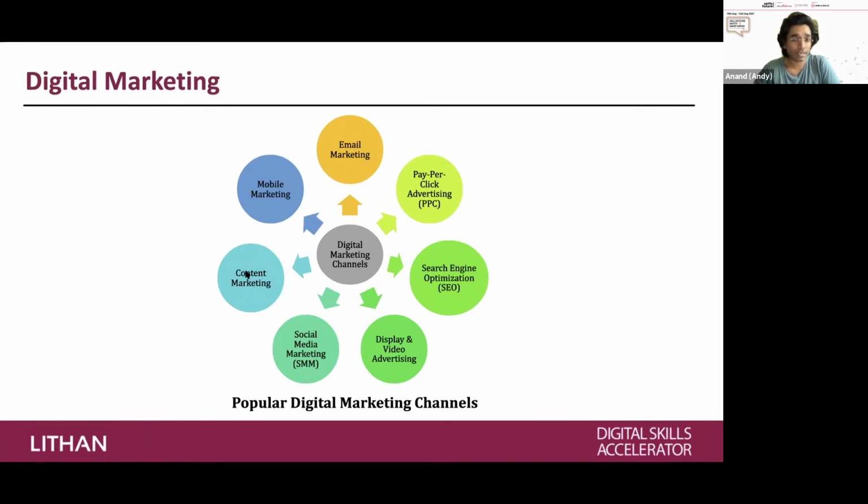Again, very highly profitable. Mobile marketing is not very big in Singapore, but it's very big in the US. In Singapore, I think it's mostly SMS marketing. SMS marketing, I can't really say it's the most profitable, but the open rates are very, very high. So that is also another way you can reach out to your audience. So these are different marketing channels.